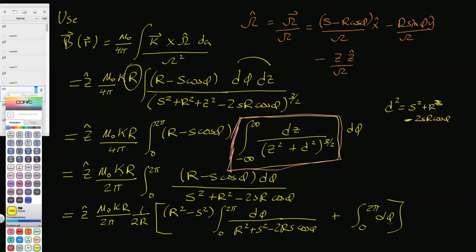Okay, that's what we get for doing that, which is a lot better. Just a lot better. Do you agree? Okay. This integral here with this cosine phi, you can look up. It's not pretty, but you can look it up. Okay, and I'm going to transform it one more time before we look it up. But let's put a box around it.